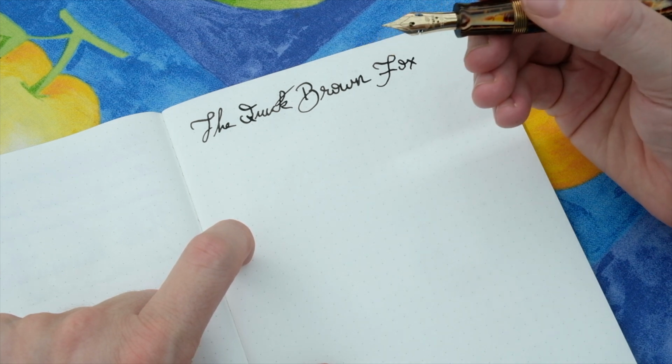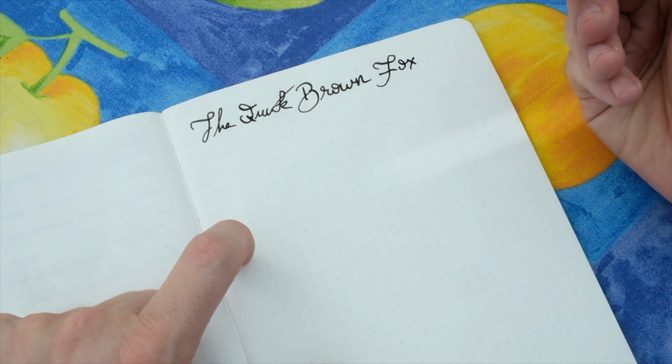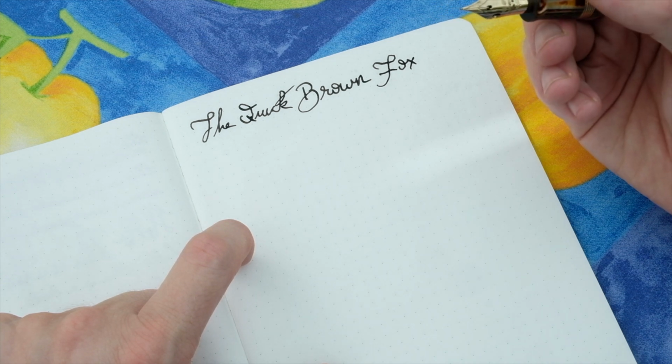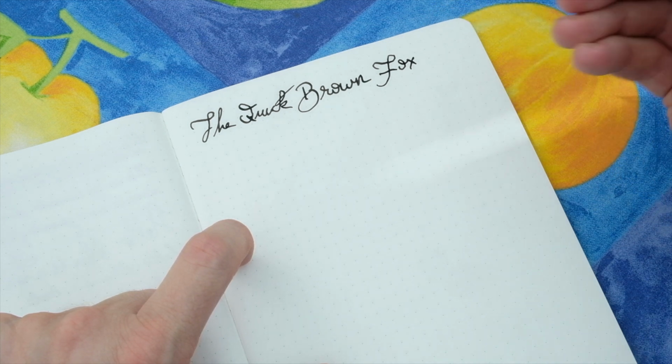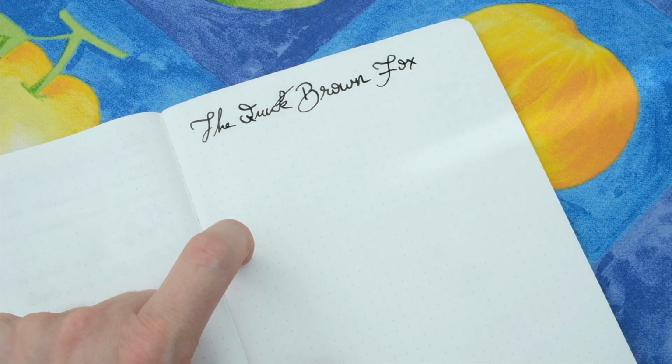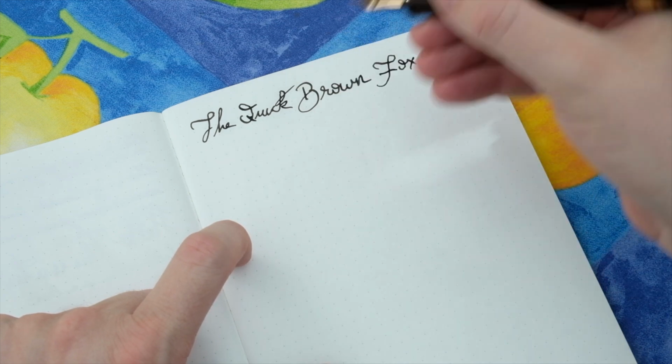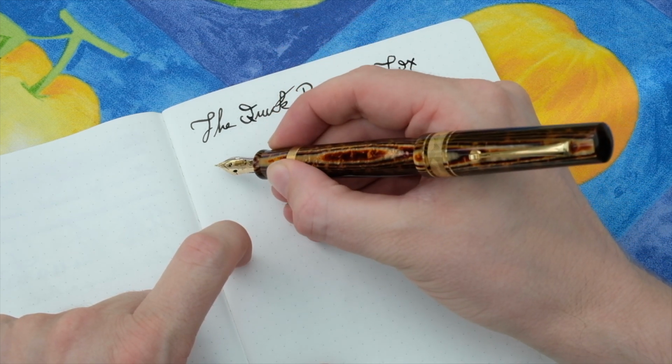This is I believe a Bock nib. I could be incorrect, but I believe this is a Bock nib, or it could be a Yovo. I will need to clarify on that, but it's supposed to be a fine. In my view, it writes more like a medium. So the quick brown fox jumps over the lazy dog. Let's just get that written out.